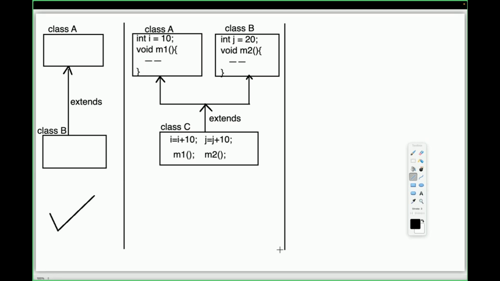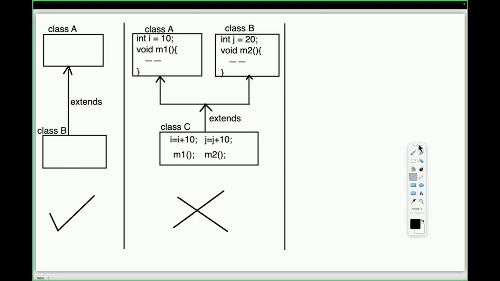Observe carefully. With this, we don't have any problem. Up to now, no confusion, nothing else. But still, it is not possible in Java. Even with no confusion, it is still not possible in Java. Why? Because in this case there is no confusion, but multiple inheritance will really provide confusion. I have not shown any confusion-related point here, but what confusion it will provide, I will show in the next diagram. Because of that, Java people decided to remove multiple inheritance totally from the Java programming language. That is the reason why this case is also not possible in Java.